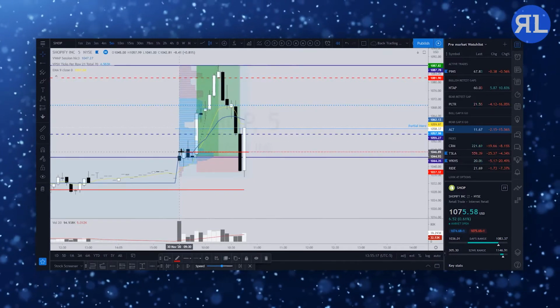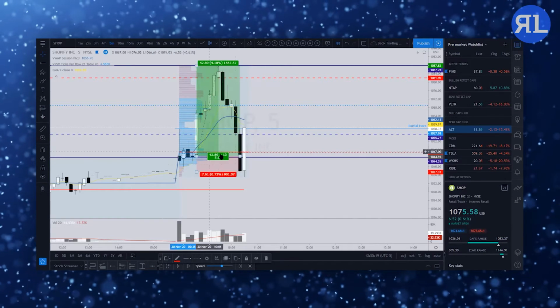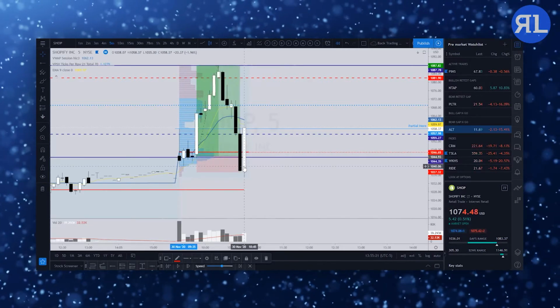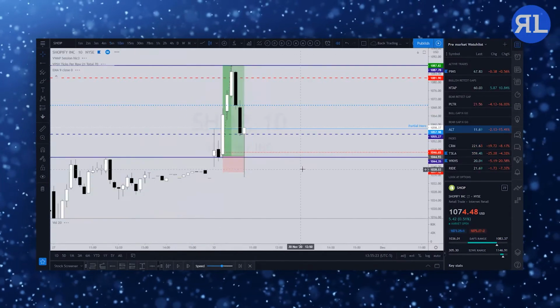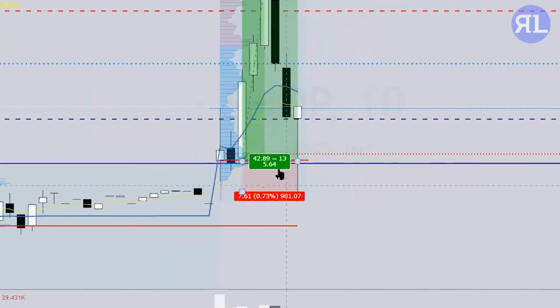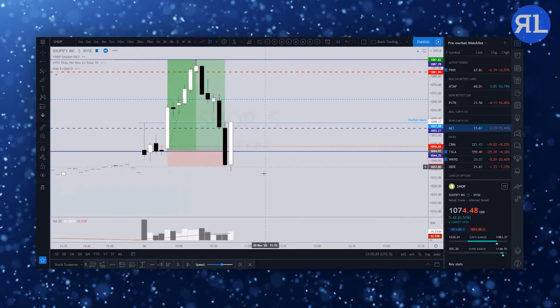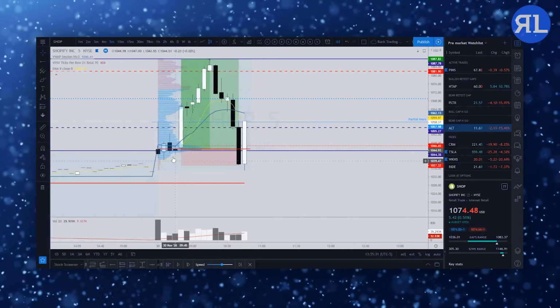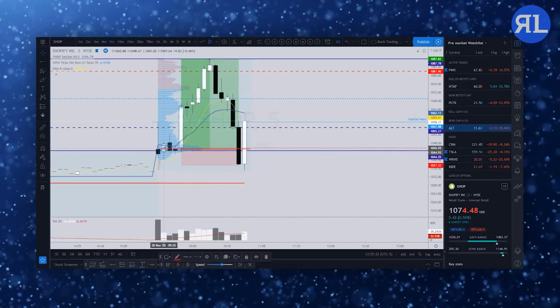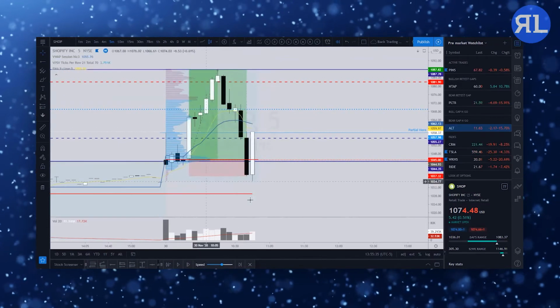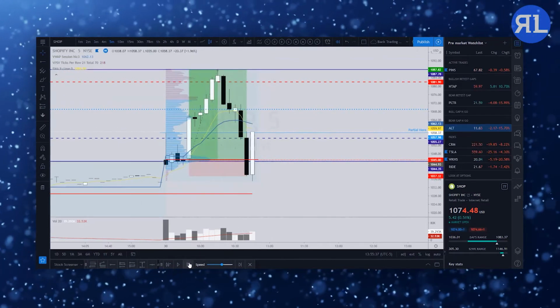So this is quite rotational right now. And this little pattern right here creates a 10-minute hammer. You can see that right there. There's a 10-minute hammer. So that would be a nice play as well. But that's not a very good sign. Pretty weak. But this market was pretty volatile on that particular day.